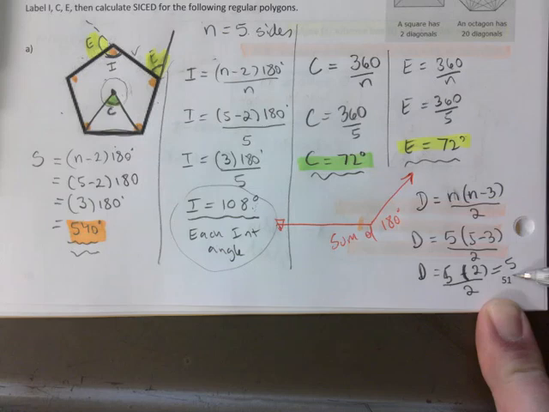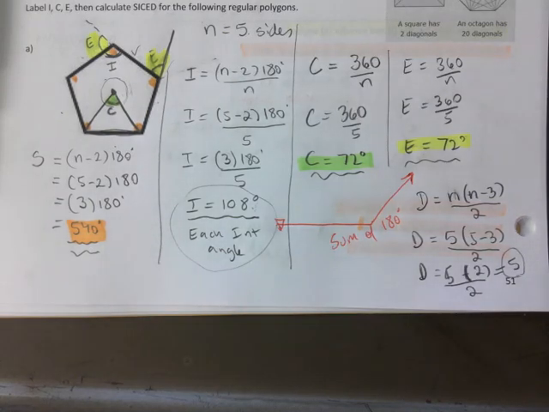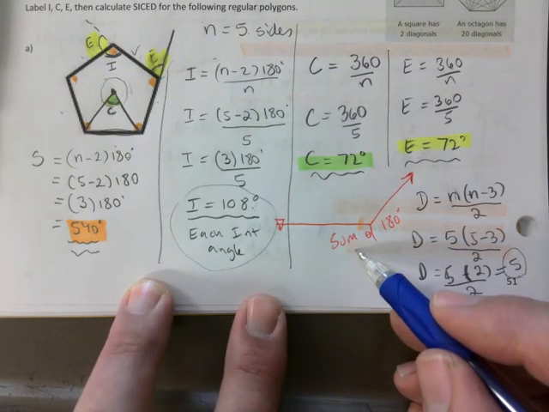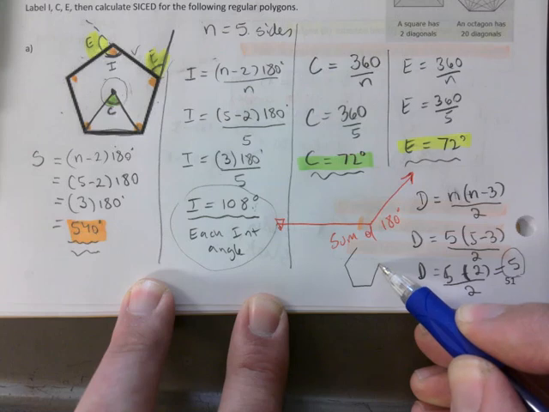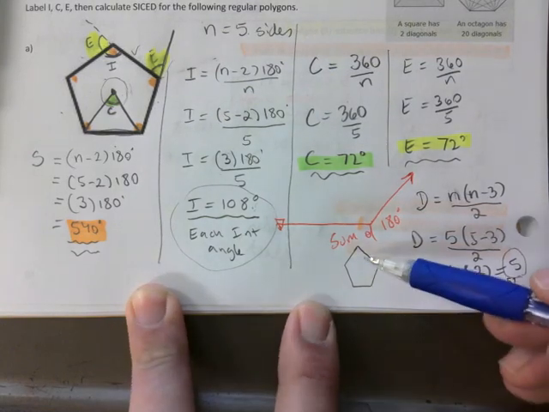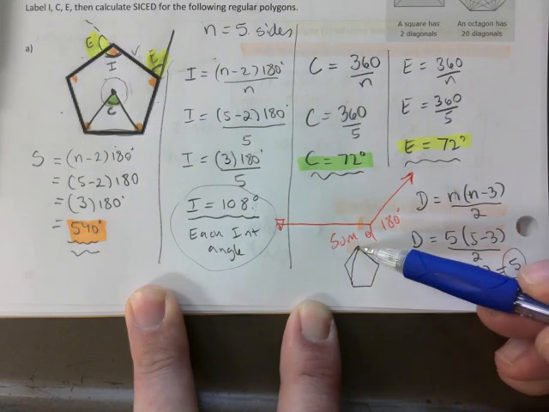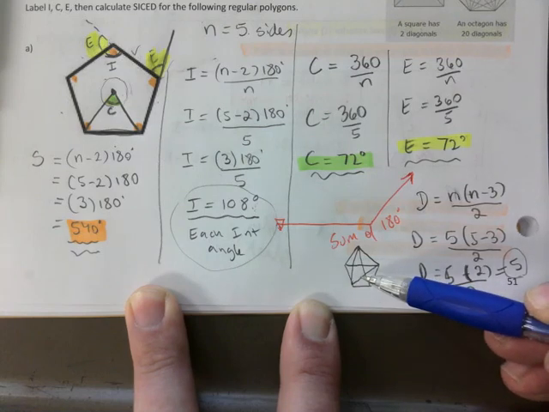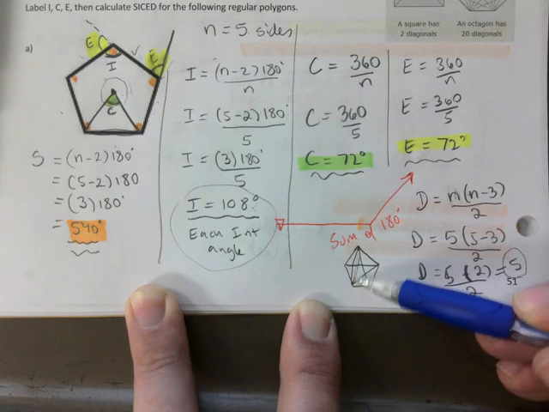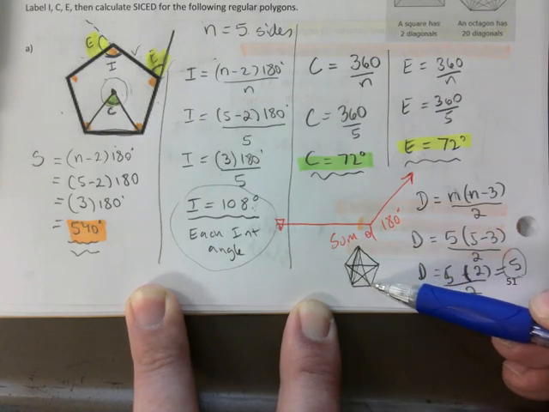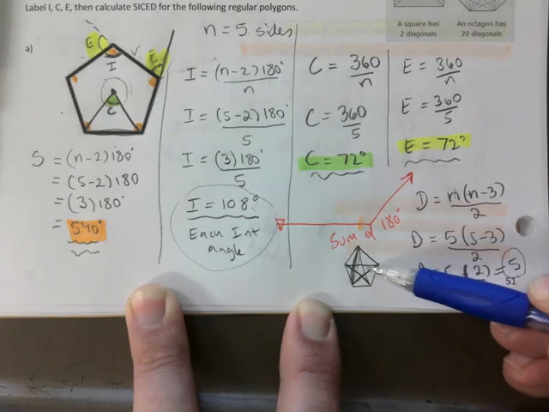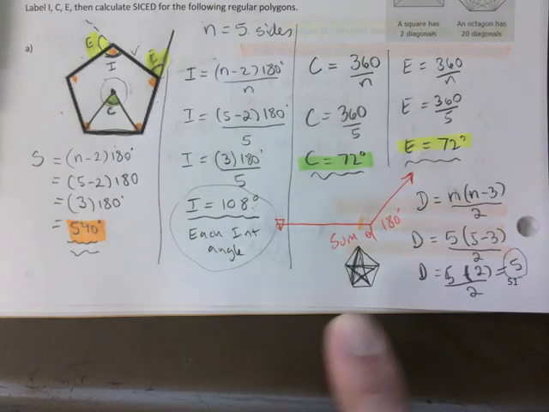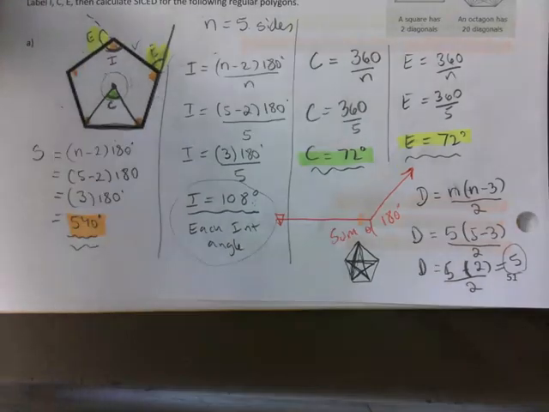Please don't make the assumption that, oh, 5 sides, 5 diagonals. It's not true. It's just coincidence, okay? If you don't want to copy this down, that's fine. But look at this. There's a diagonal here, 1, 2, 3, 4, and 5 right here. Yeah, it's a star. So there are 5 diagonals in there. Please don't sketch.